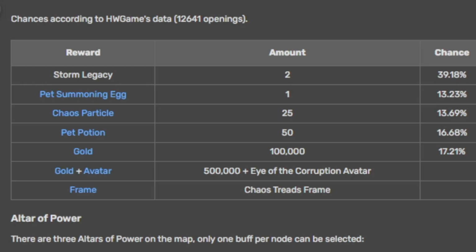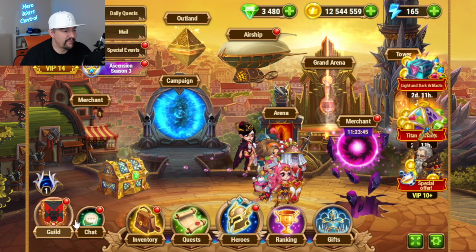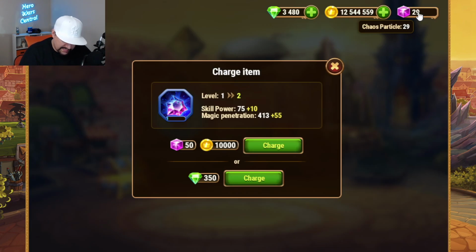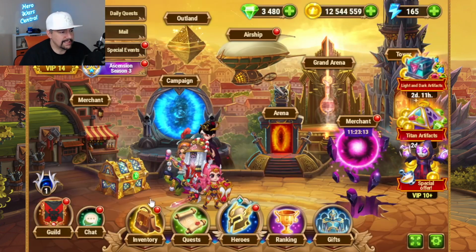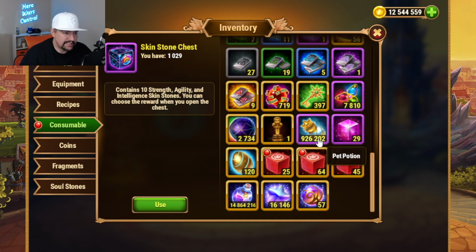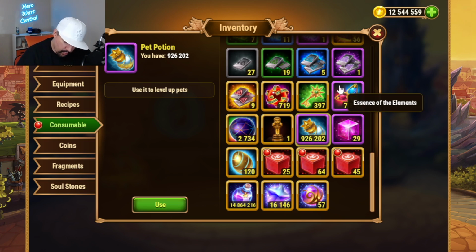All right, so we have eggs, we have CP, we have XP potions, and then we have gold. I don't really care about the gold and the pet potions, but we need to have a baseline here. So we've got 120 eggs, 29 CP. Pet potions are completely useless to me, though it is part of the contents, so I just want to see what we're dealing with here. Consumables, is it in here? 926,202. I wish I could sell these. And then gold, we have 12,544.